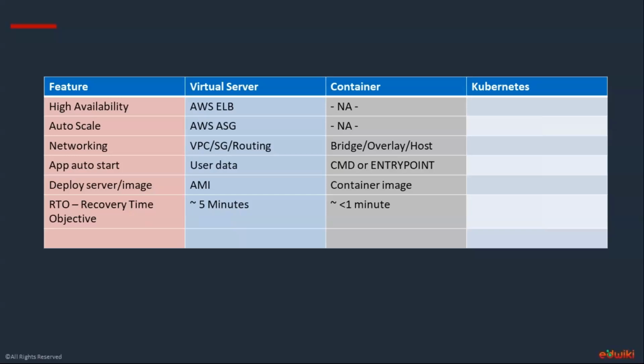When it comes to networking, how we can access the applications running in the container, that is what I talked about: the bridge networking that you can configure will facilitate accessing the application from outside or from one container to another container. It has its own internal DNS system as well to support connectivity from one container to another using the container name itself.